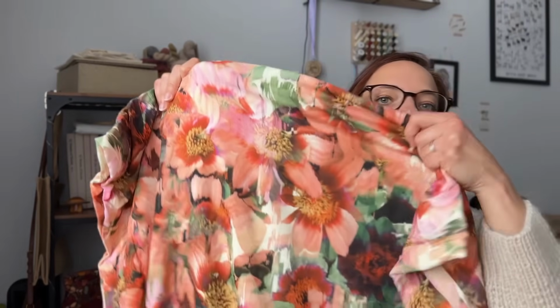And then the second sewn item that I made was my dress for the big wedding ceremony, the big wedding celebration, and I was the witness slash bridesmaid, so I had to abide by the color scheme that my sister had decided on for the wedding, which was a lot of pinks and peach and a bit of green. And so the fabric that I chose is this, approved by my sister.